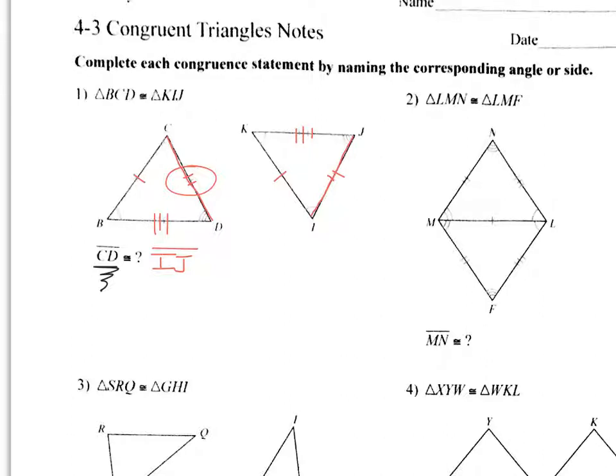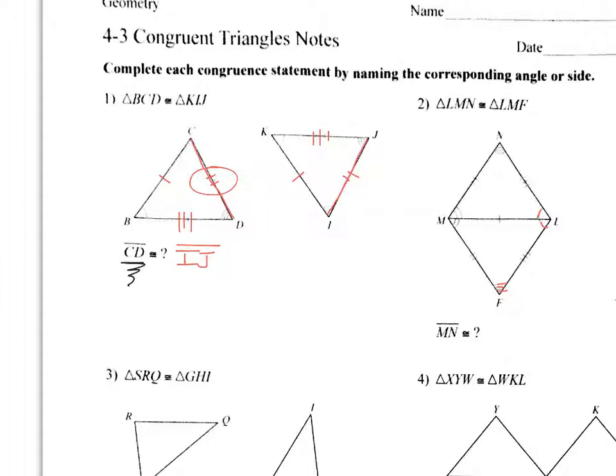Okay, so here I'm going to do all the markings. So we have 1 arc, 1 arc. We have 3 arcs, and here we have 3 arcs, 2 arcs, 2 arcs, 2 hash marks, 3 hash marks, 2 hash marks, 3 hash marks. And then right here we only have 1 hash mark, and that's because this side right here, ML, is a shared side between the two triangles. Therefore, it's congruent to itself, and we'll talk about that when we look at the congruent statement.